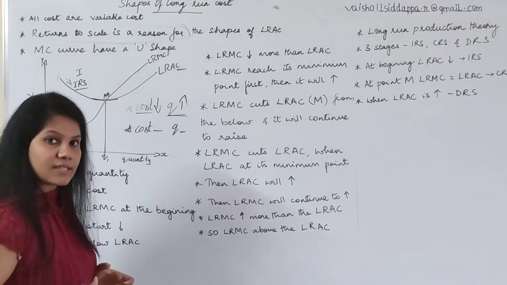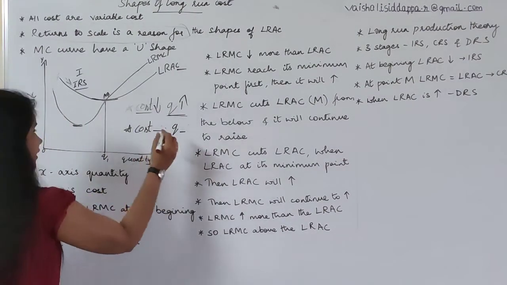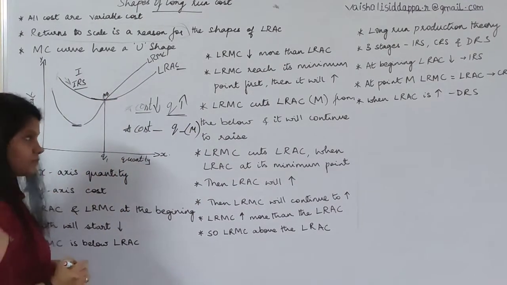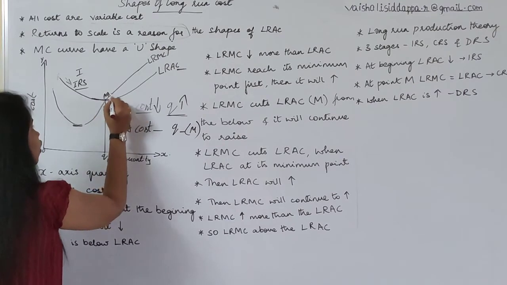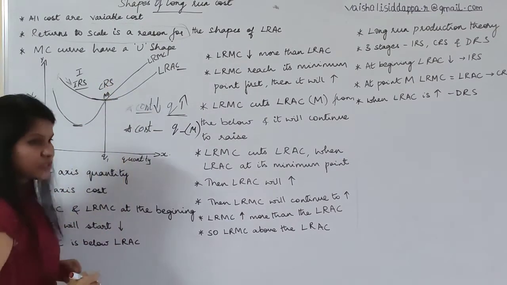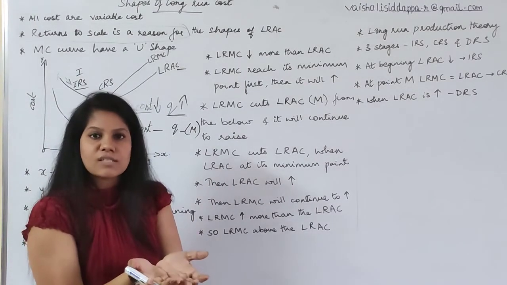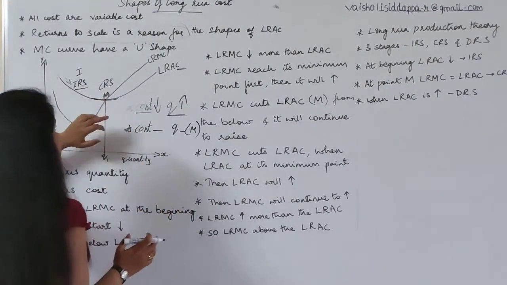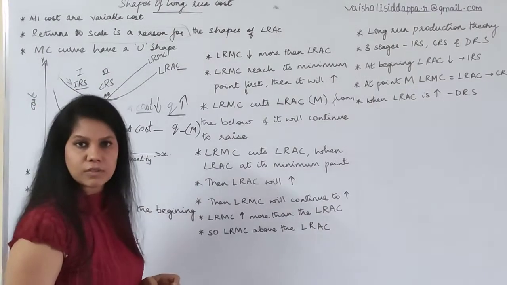Not much cost is there. At the same time, quantity is not also going to vary much. That we can see at this particular point. So, this particular stage where the cost is almost constant, that stage is called CRS, which is constant returns to scale, where cost is also constant, at the same time returns also constant. So in the point M, that will be called as the second stage of the production function.